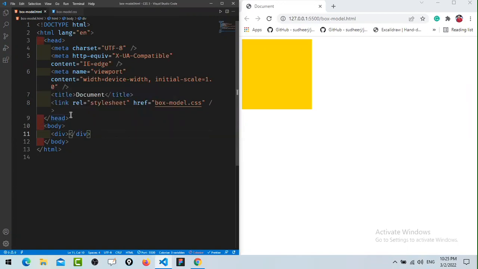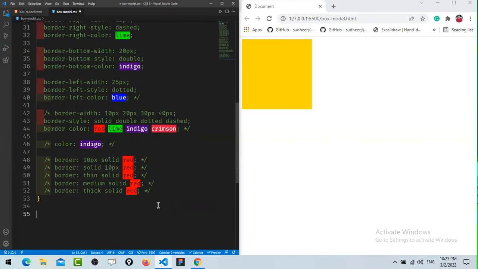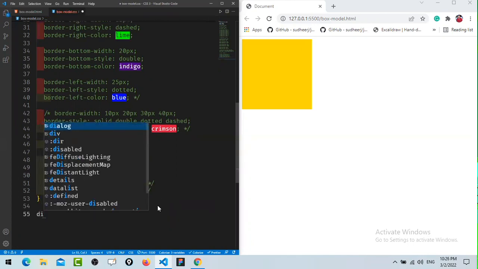If you want some space, for that purpose we use padding, isn't it? We have seen cell padding in tables, no? Yes, sir. And cell spacing is the space outside the border or content, or you can say the cell, which is kind of like margin. So here also we have the padding property. Now what I'm going to do here is apply it. Again, I'm going to target the div.